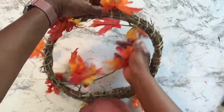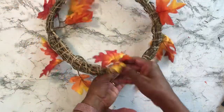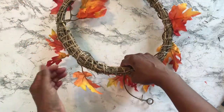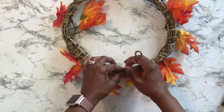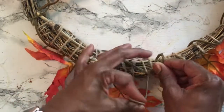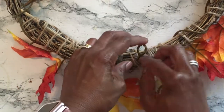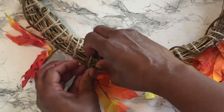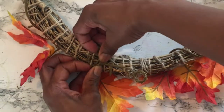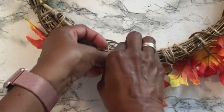I'm just wrapping it around, and once I get to the end, I'm going to tuck it under — do a little twisty tie like a bread tie and then tuck it under to hide the loop. This allows me to not use any hot glue but still secure the ends so I don't lose my garland. I know it's looking a little sparse, but stay with me — I have a lot of floral picks.